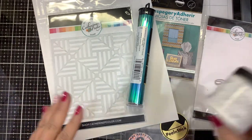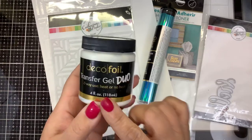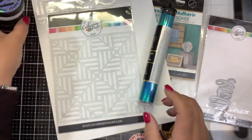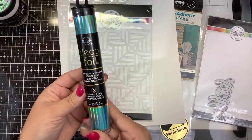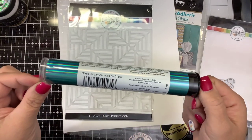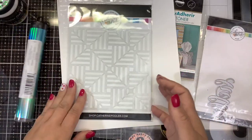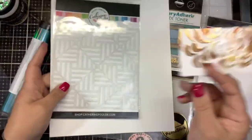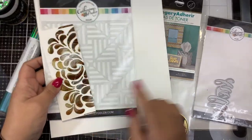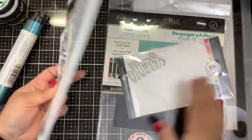The first thing is DecoFoil Transfer Gel Duo. What's nice about this gel is you can use it hot or cold — I will show you both applications. Catherine Pooler is now carrying foil. This is the beautiful DecoFoil that is holographic. You get five sheets in here. This one is called Glass Slipper and it is a light blue holographic color. I also already used a stencil — here is some foiling I've already done over the Swoop Stencil. I'm also going to show you how to use the DecoFoil Toner Sheets with die cuts.